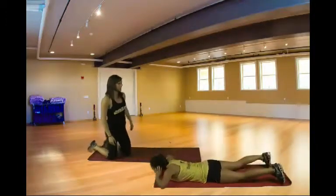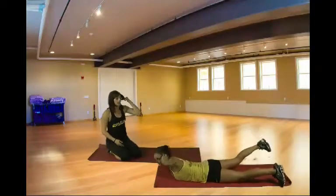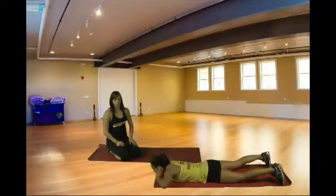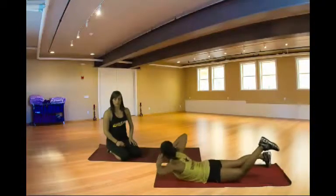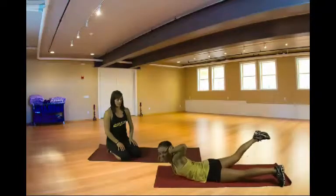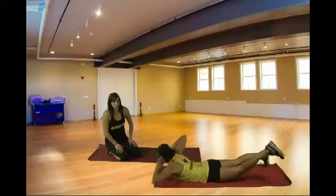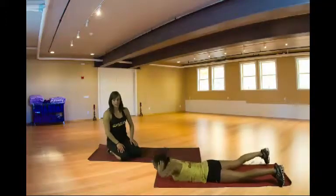Try to keep those legs straight in the back there. Good. So you might feel this in your glutes. You might feel it in your quads. You never know where you're going to feel it, but just keep pulling. Keep those legs straight, Haley. Good. Remember, drop the legs if it's too much, or drop the arms if the shoulders are sore.